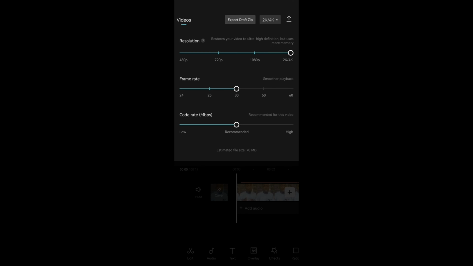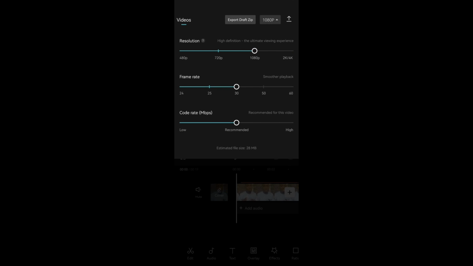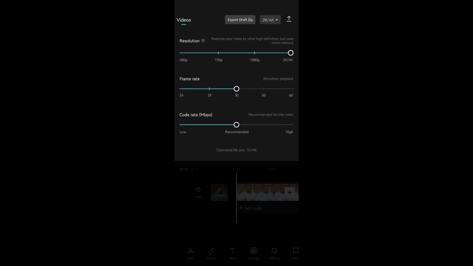But note, when you render your video in 4K, it is going to consume more data than if you render it in 1080p or 720p. So the resolution will determine the data it is going to consume. You see right here, when I want to download it, at 1080p it is 28 MB. When I bring it up to 4K, you see it is now 70 MB. Actually, I render videos of 4 gig, 5 gig, upward like that. When you bring it down to 720p, you see it is just 23 MB. So it is up to you.